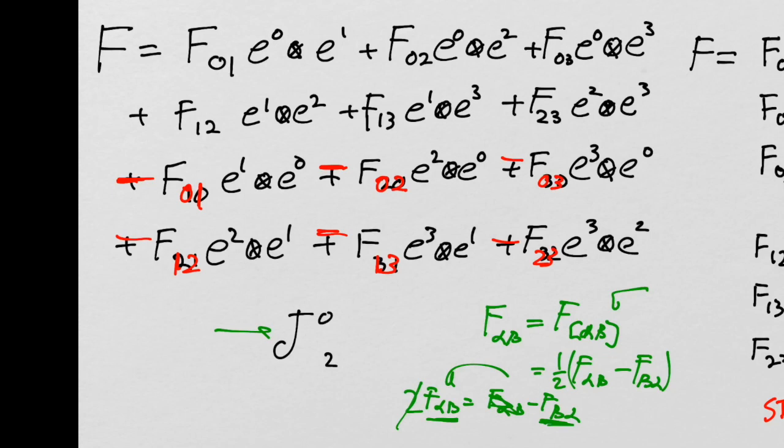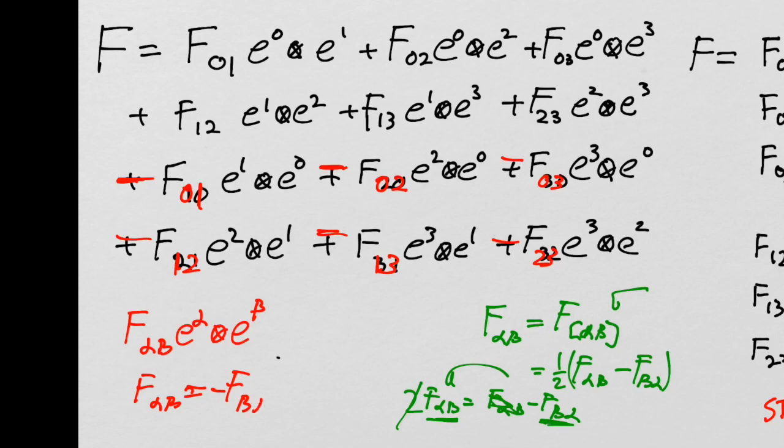But remember, the actual component here, so this tensor, let me erase this and give me some room. This tensor f is actually still f^{αβ} e_α tensor product e_β, with the stipulation that f^{αβ} equals minus f^{βα}. Now I've made that stipulation explicit in red here. But the component here, negative f01, that still equals f10, right? f10 is this object. And that's what this is saying.